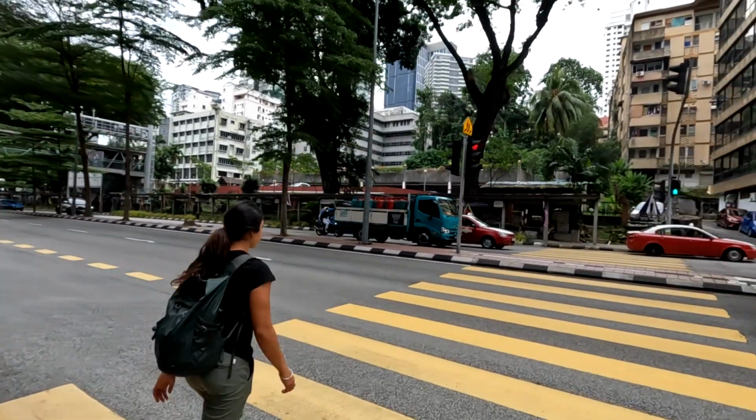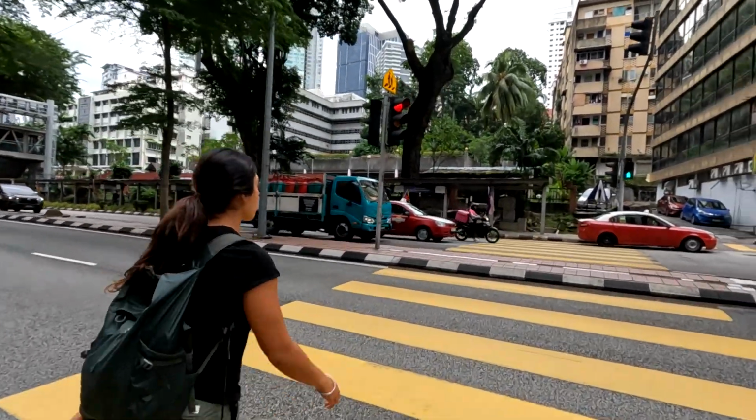So we just left that gallery. It was really cool. There's like different artists that have different spaces inside this mall, and you can go and just walk around and explore, see what people are making. And so now we're gonna go back to the Alor street for Vietnamese food.